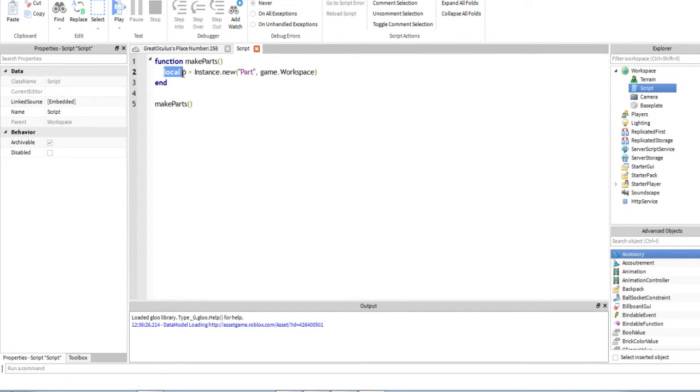We're declaring it locally, which means that we can't call p out here, all right? It won't know what we're talking about because we declared it locally inside of the function makeParts. So if we said print p here, that would work fine. However, if out here we said print p, you will see it does not know what we're talking about, and it says unknown global p. Whenever we go to it, it has a blue underline. That's because it is local to this function, since we declared it locally inside of this function. So that's the general explanation of what local means, and you'll get more used to it as you go on with your career. So local p, a new variable locally inside of the function makeParts, we're assigning it with the equals operator to a new instance.